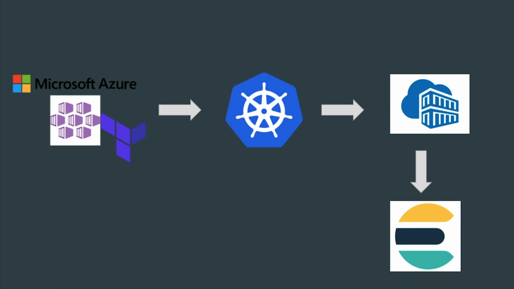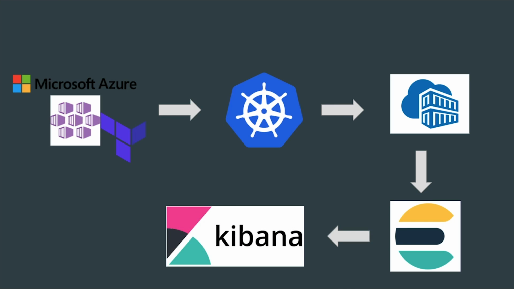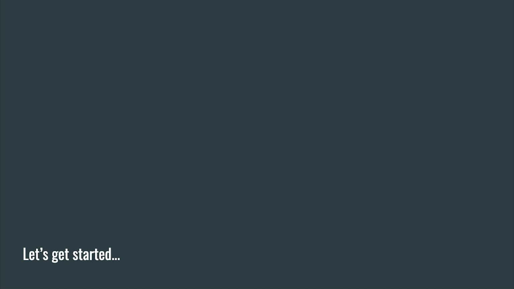Then the fun part, we're going to start building the ElasticStack solution. We're going to start building Elasticsearch, which is going to be a private solution to keep your data. And then on top of it, we're going to be deploying Kibana. This is going to be a stateful set with a load balancer type so that the application is available to the outside world as well. It's accessible using the public IP address. Sounds fun? So without further ado, let's get started and look at what we have in store.